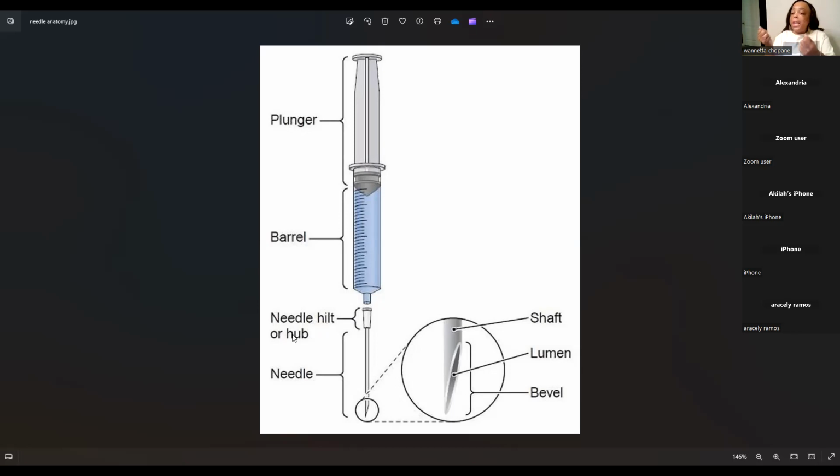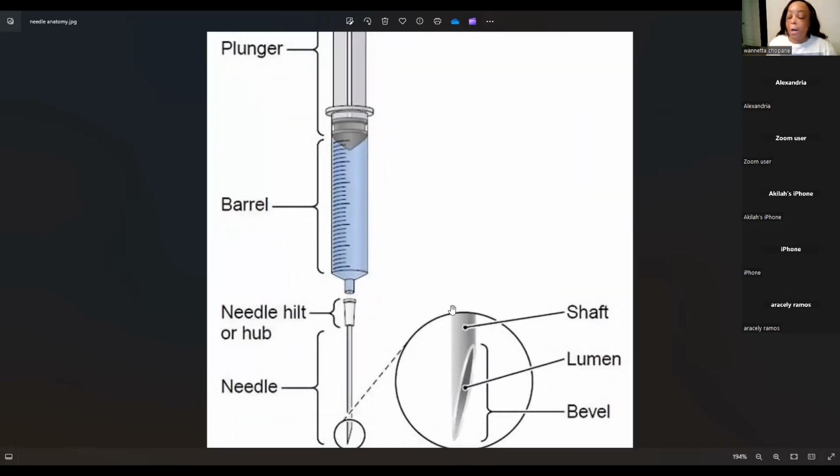So when you open up the needle from its pack and you take it with the top still on the needle so you don't stick yourself, then you screw it onto the syringe at the needle hub. Okay, at the tip of the syringe to the needle hub, you attach it. Now, what I want us to key in on is the actual needle.